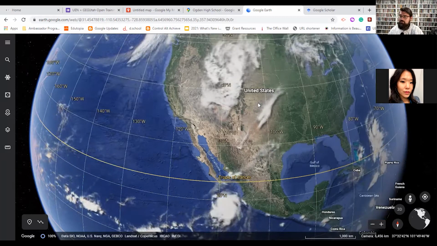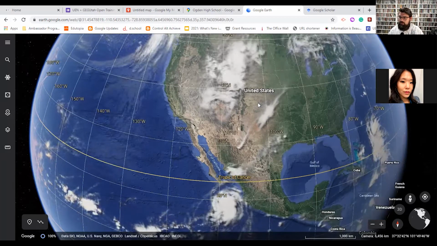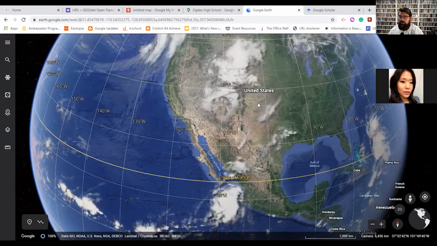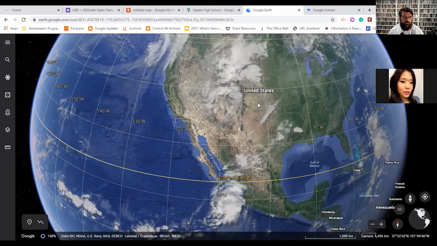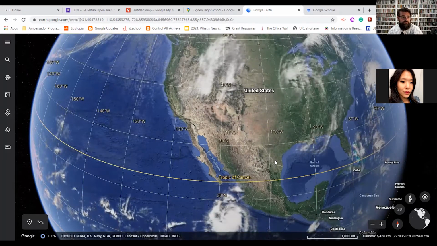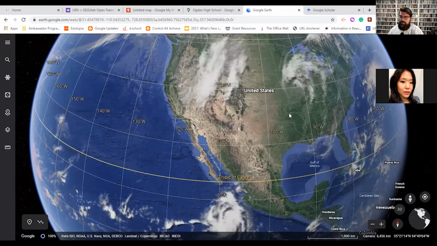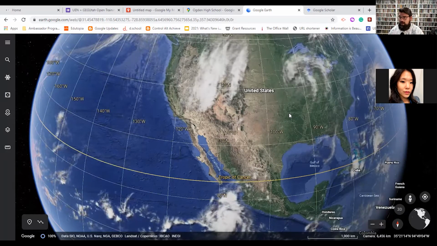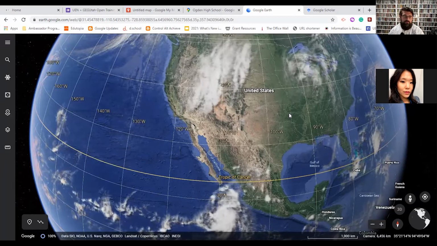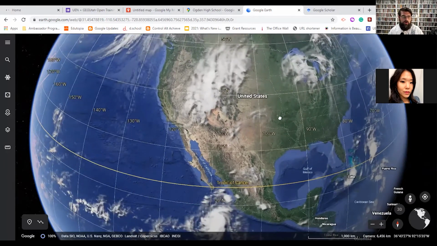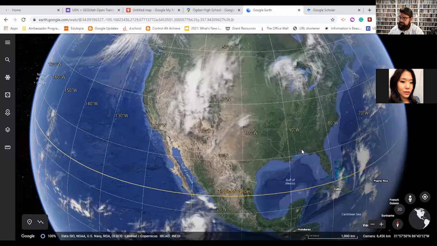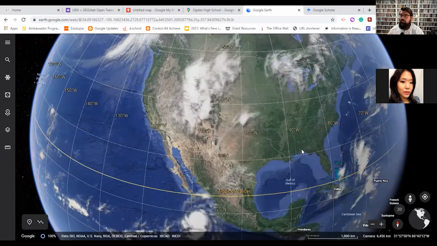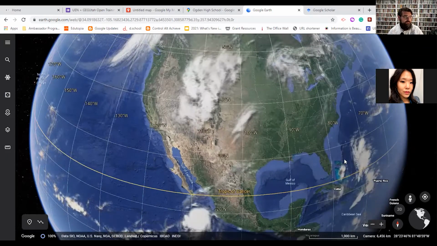So they ask you to know 3 things about Google Earth for level 2. So the first thing is that they want you to know that you can create a project. What a project is in Google Earth is that you can create a tour of locations in a specific area all around the globe, whatever you'd like, and you can customize that tour.